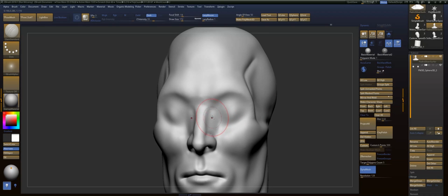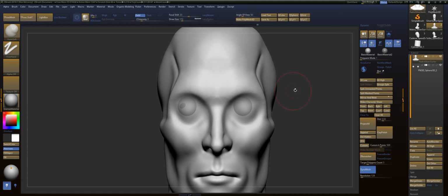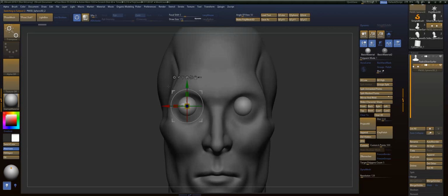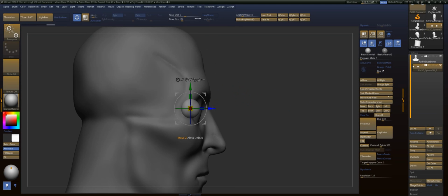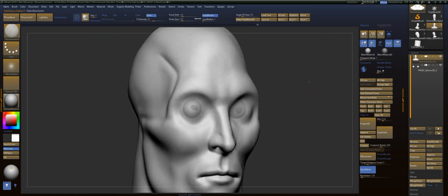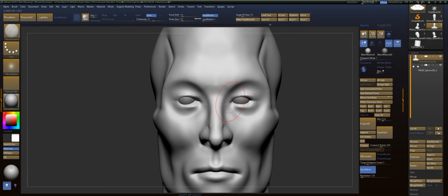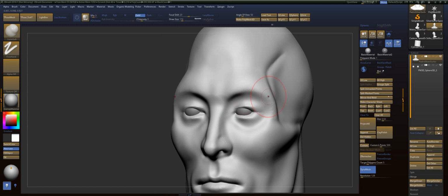We can fix these eyes a bit more. Okay. Something like that, and then we can bring that in for orbital furrow back. It was getting lost in there. Okay. Going to grab these eyes, activate symmetry. Bring these in a bit. And we can bring them forward. Go here, turn off transparency. And dig that in. And we can lift that up, bring this down.